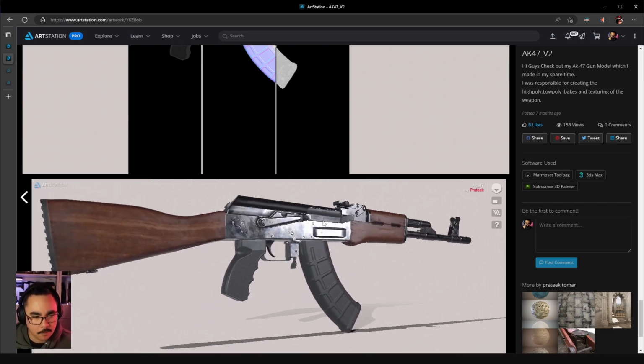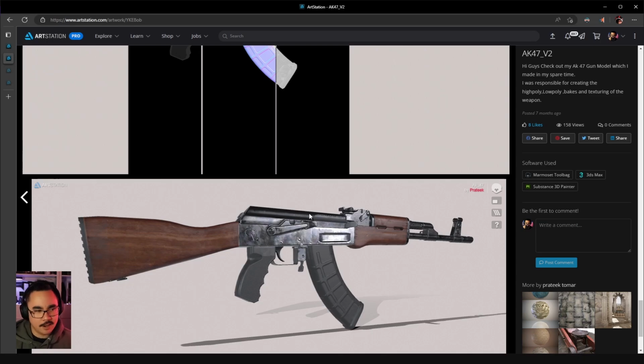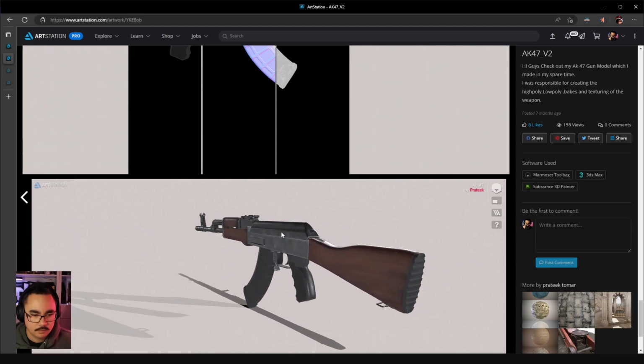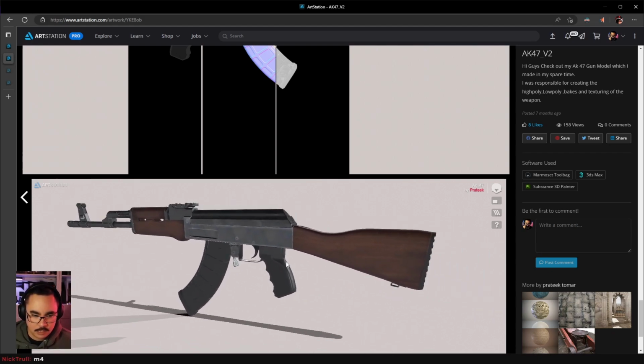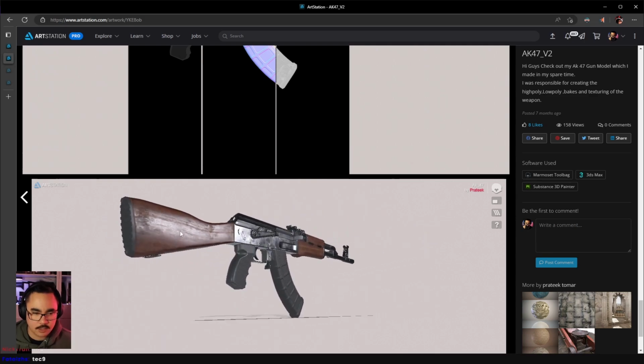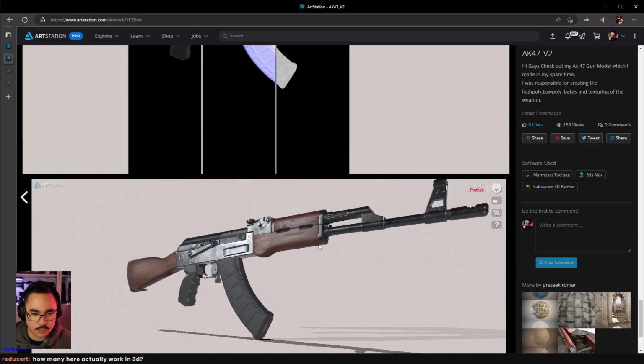You know what I mean? It's probably one of the more popular guns to model, other than like a Mac 10 or an M4. But you can see as well when the weapon's in shadow, it becomes very flat. So there's understanding what the surface does in shadow versus what it does when the light reacts with it.